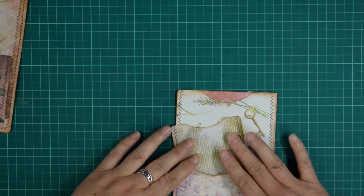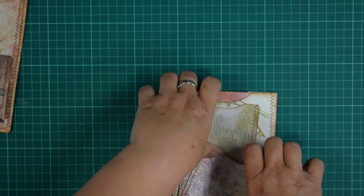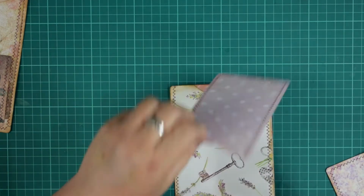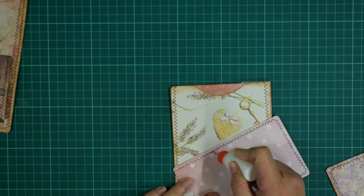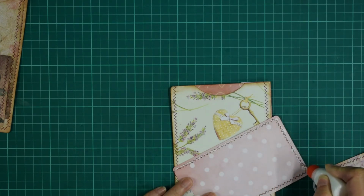Right, now, do we want to keep the key? I think we do. I think we'll go this way. Okay, let's get the glue. I need to refill this bottle, I think. It's getting a little bit low.